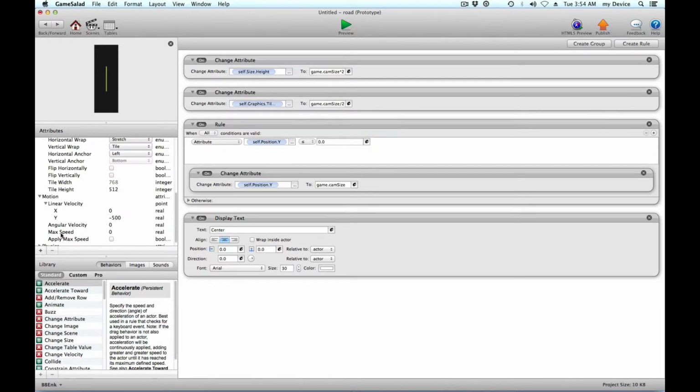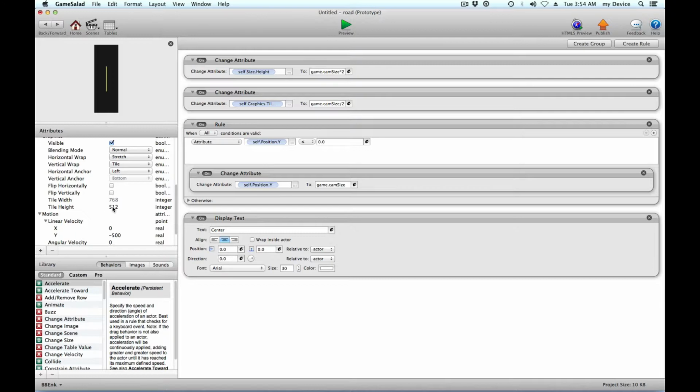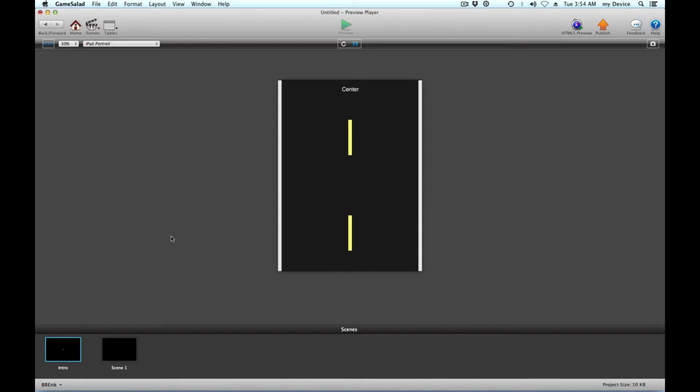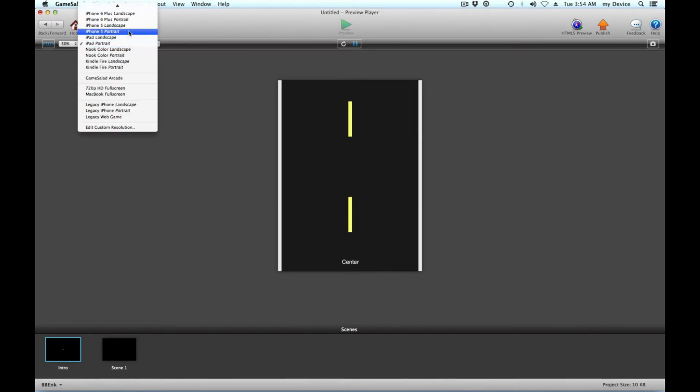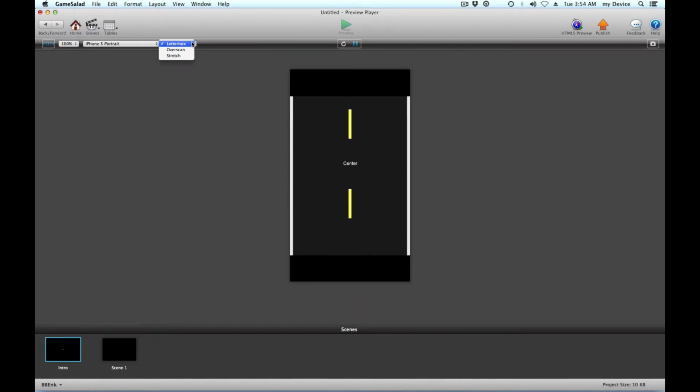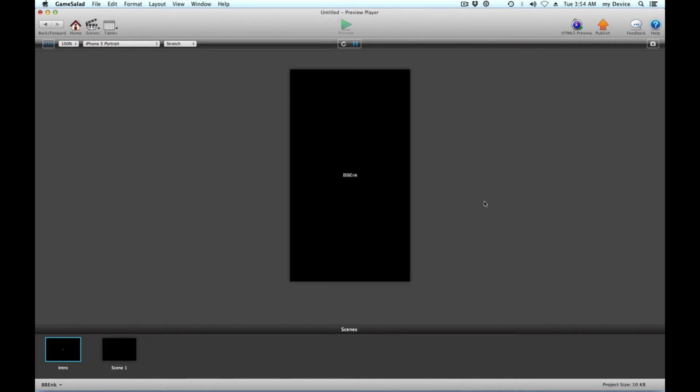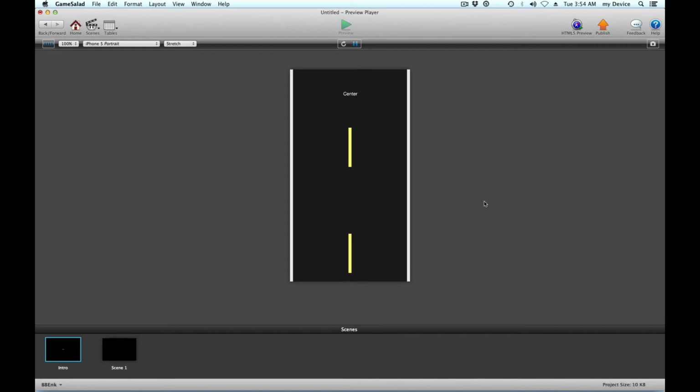Right now, if you see, the tile height is 512, which is half of the iPad size. So what we want to do is always go with half of the cam size. That way the tile will always have the correct height and it will fit properly, or it won't have the glitch in it. See, the iPad size is good, no glitching. Change it to iPhone 5 portrait, stretch it, and see, you can tell it's stretched out, especially if you see the C. If you reset it, it's no longer stretched, and it moves perfectly smooth, no more glitch.